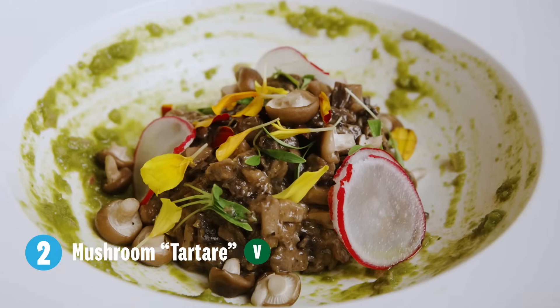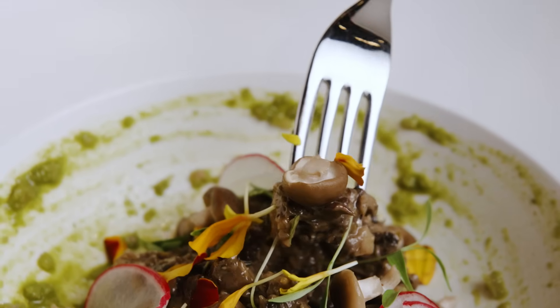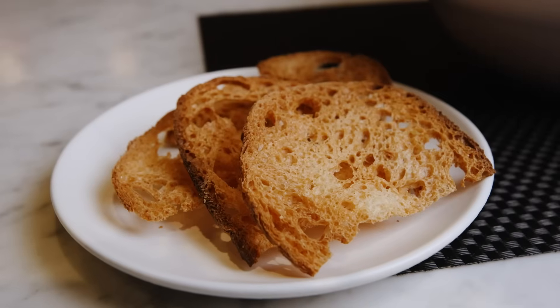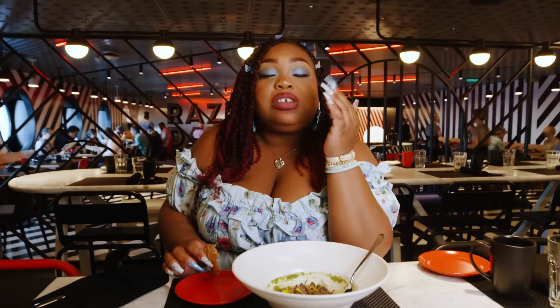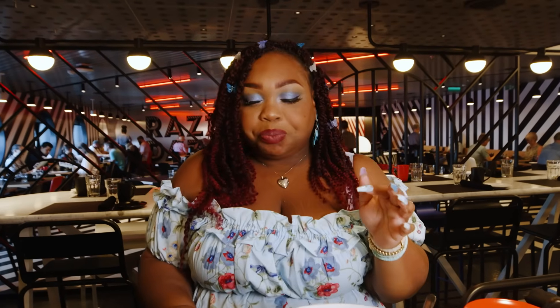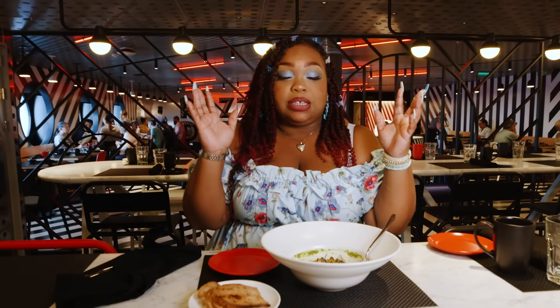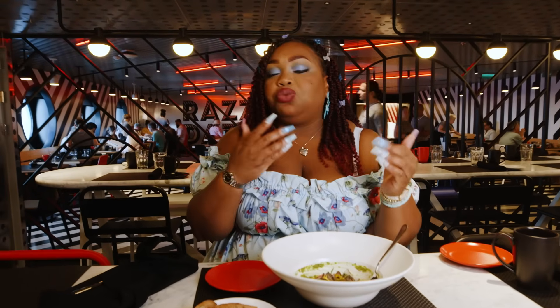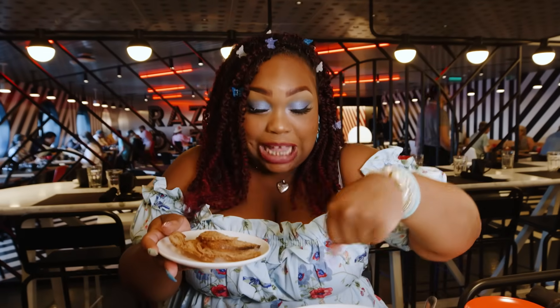This is the mushroom tartare. There are lots of different mushrooms in it — little tiny mushrooms, so cute. And then we have a tarragon salsa verde and house-made crostinis. It's like a mouthful of flavor. When you think mushrooms, you think super earthy, but it's not very earthy — it does have that element, but it's super bright. The tarragon salsa verde adds this certain amount of acidity and brightness that you really enjoy. This is the type of dish where you would want another plate of crostinis, because you would want to sop it all up.